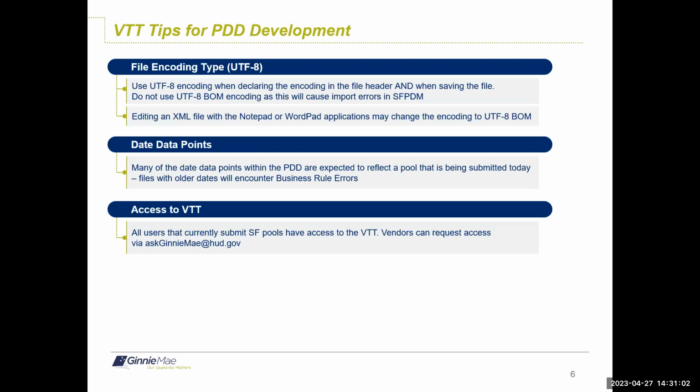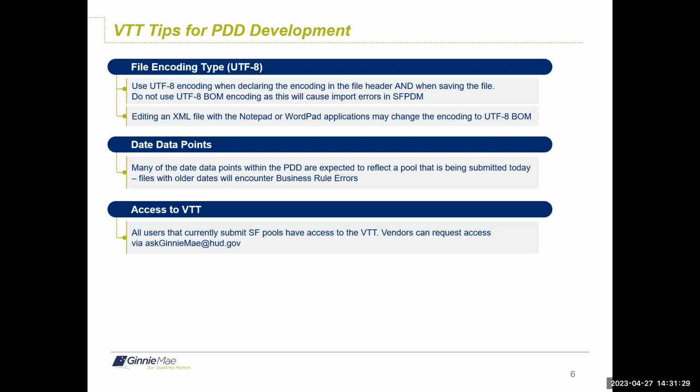And just another note on that is that sometimes when you edit an XML file with apps like Notepad or WordPad applications, we've seen users realize that it unknowingly shifted the encoding to UTF-8 BOM. So again, just to be clear, that's something to keep an eye out for. The encoding type should be visible on whatever sort of tool or application you're using to edit your XML. So that's just something we're checking if you're getting import issues.